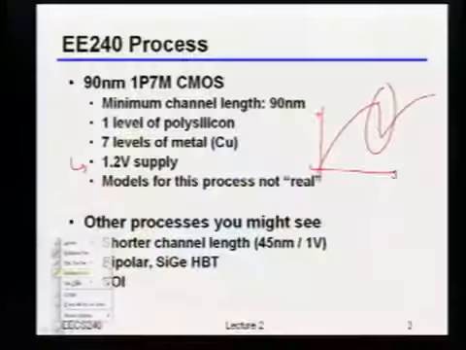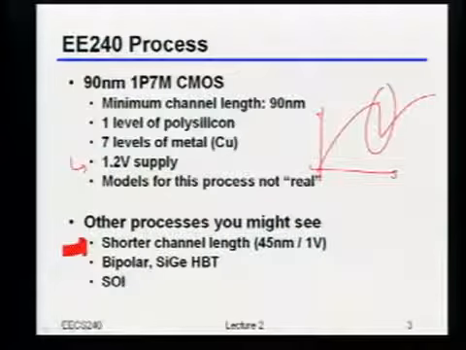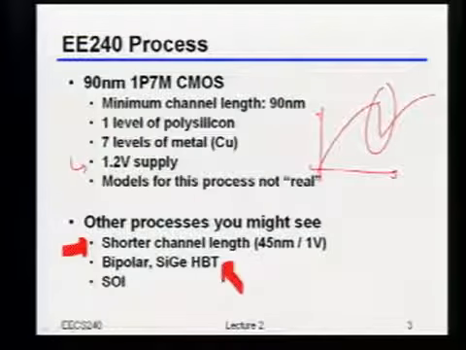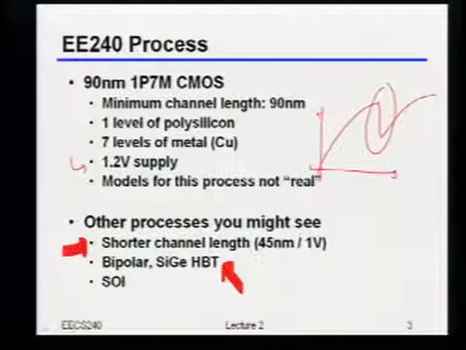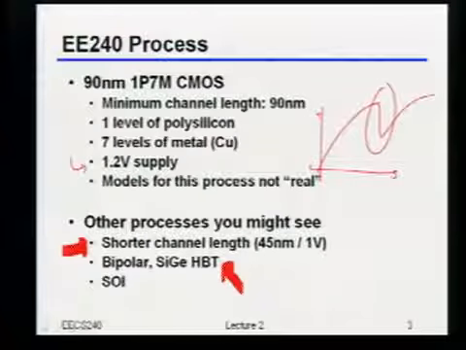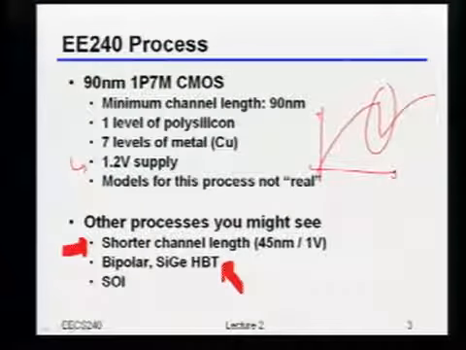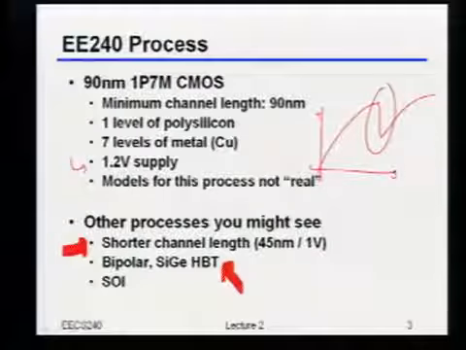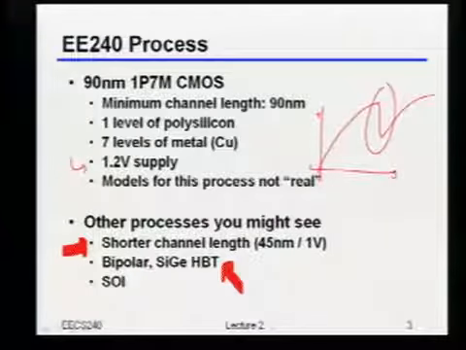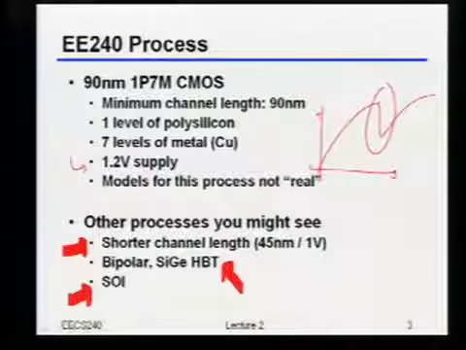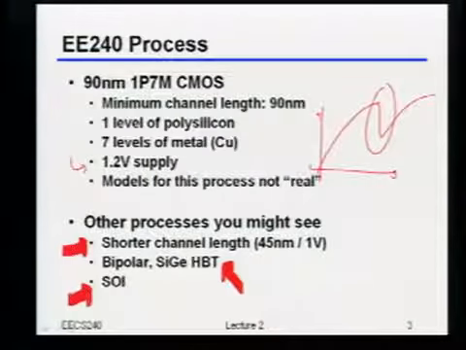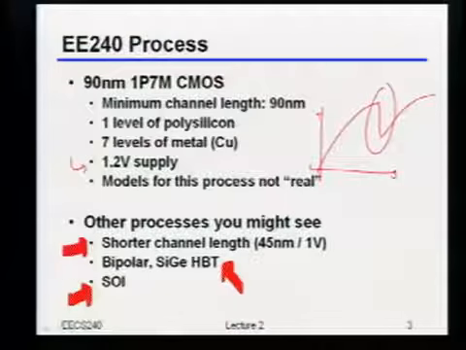What might pop up in other places is particularly shorter channel lengths and perhaps lower voltages. A lot of analog mixed signal stuff, particularly for very specialized applications, let's say RF power amplifiers, might actually be done in a bipolar or even silicon germanium heterojunction bipolar technology. That's certainly something you might see. And if you're really lucky or unlucky, depending upon who you talk to, you might even end up working with so-called SOI transistors. This is silicon on insulator, where there isn't even exactly a substrate, and you get all kinds of weird, bizarre phenomena happening. If we have some time at the end of the class, I may talk a little bit about that, just in case people are curious.